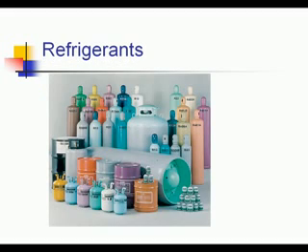Refrigerants come in different color-coded containers. You must know the colors for R22, R134A, R410A, R409A, and R502 as well as R12. The oils used are specific for the type of refrigerants. Don't use the wrong oil with the refrigerant. Make sure you know what you're supposed to be using. Some oils don't do very well.